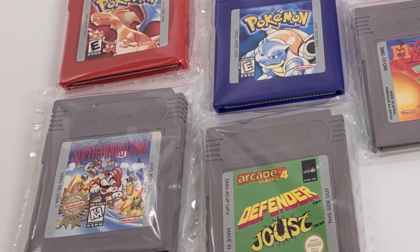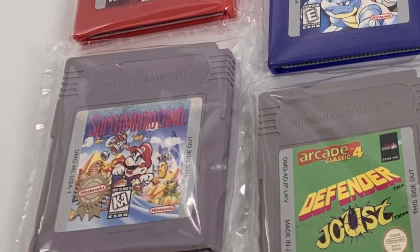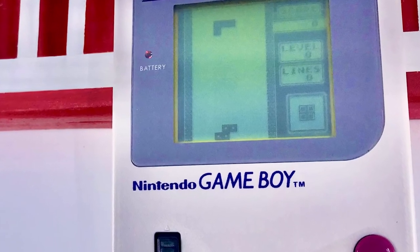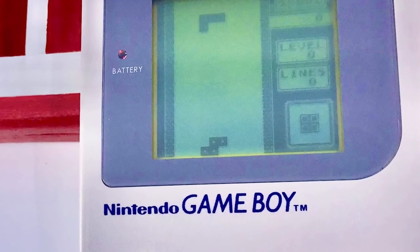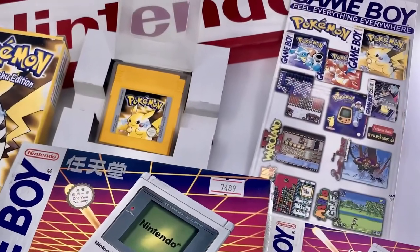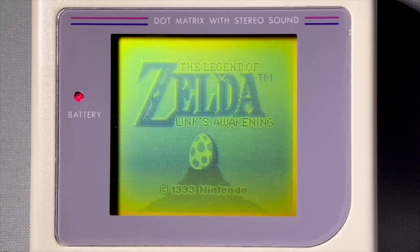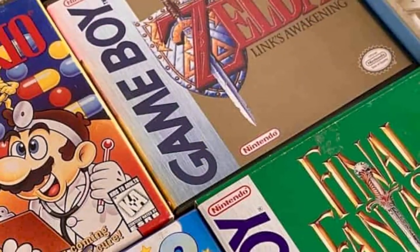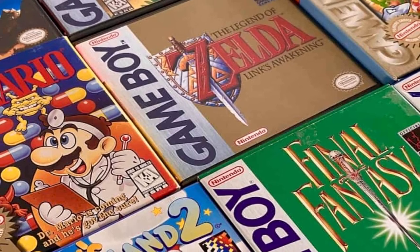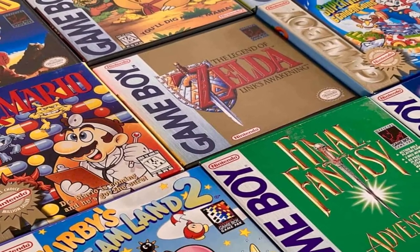When the Nintendo Game Boy was released its most popular game was Super Mario Land. Tetris, the puzzle game of falling pieces, was bundled with the Game Boy and actually became hugely successful with a high replay value, after gaining only moderate success on the PC. Pokemon became another main game to feature on the system — that franchise ultimately went on to be so widely popular it took on a life of its own. The Game Boy also became a popular option for fantasy role-playing games such as The Legend of Zelda. The games library became so extensive it included approximately 1,046 different titles in North America and a whopping 1,244 in Japan.